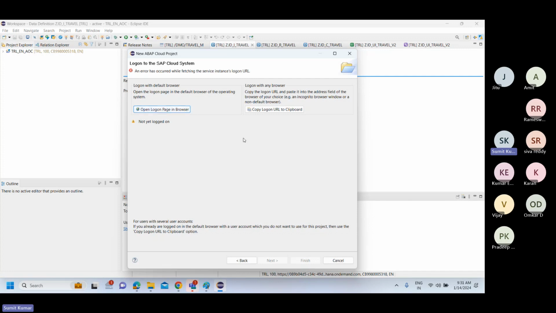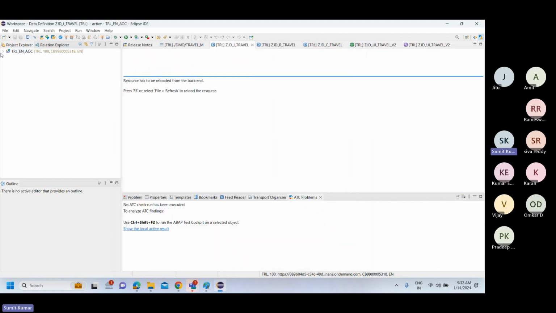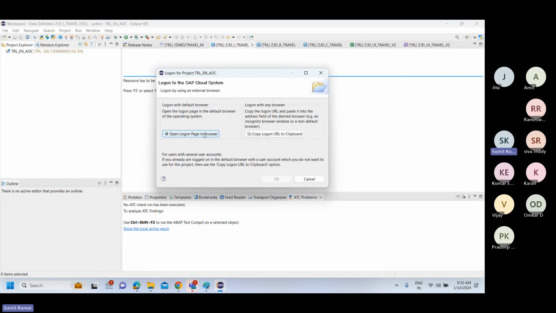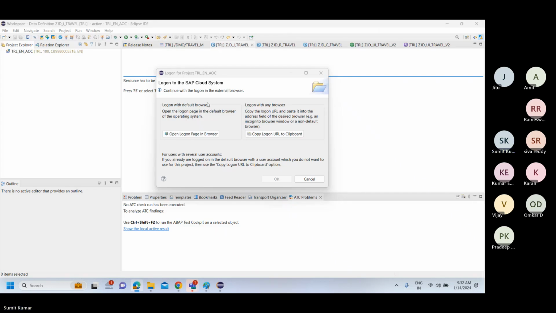Service instance currently unavailable. It could very well be possible. So I have anyway connected this instance. Let's see if the service is unavailable, because it's a public cloud. So it's very well possible if SAP is trying to, let's just say, do something. Yeah, there is some issue.